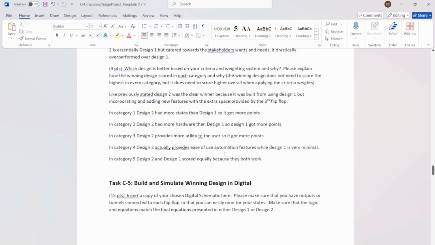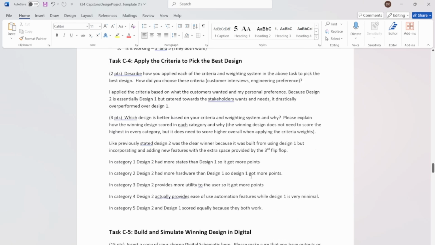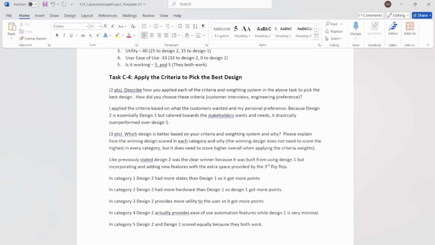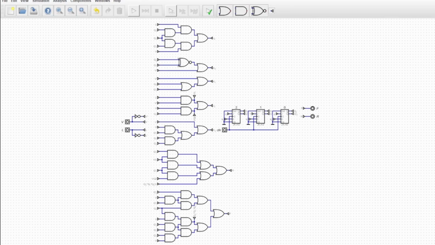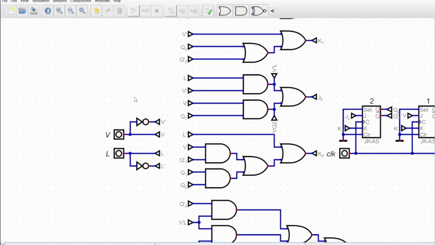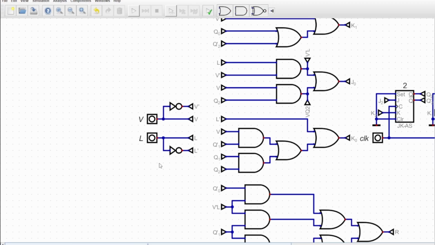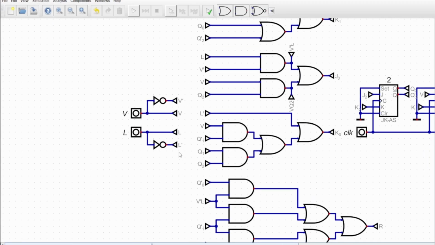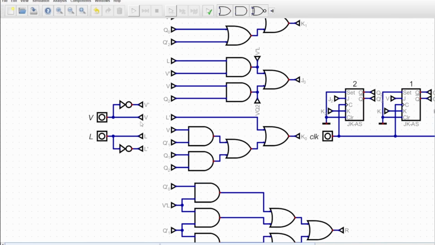And here's my criteria. But let's move on to the actual design in Digital. This is the design in Digital. Essentially, the way it's formatted is we have our V and L inputs over here, with L, L naught, V naught, and V all tunneled.